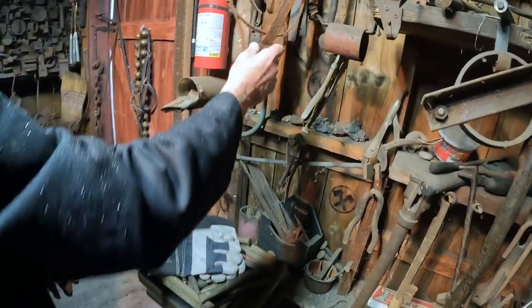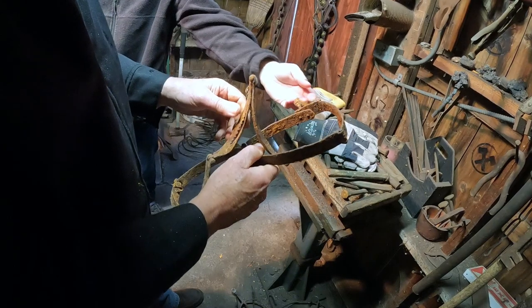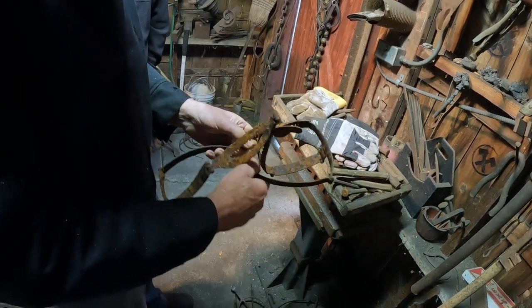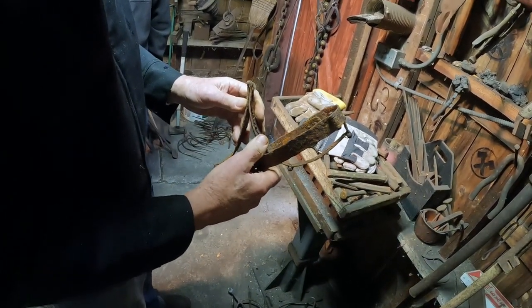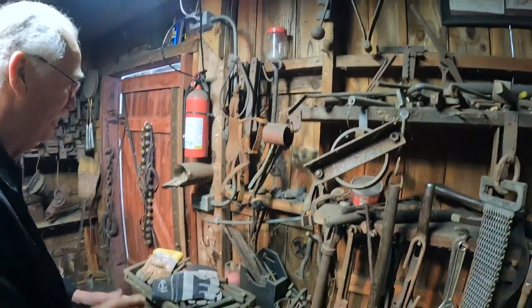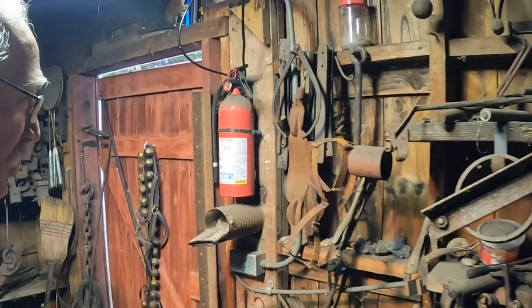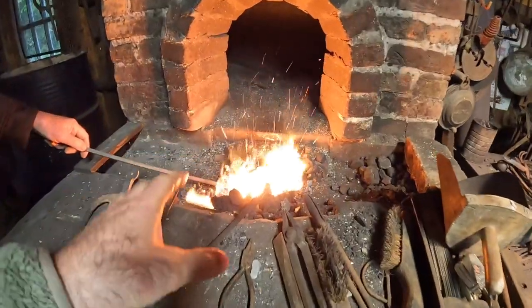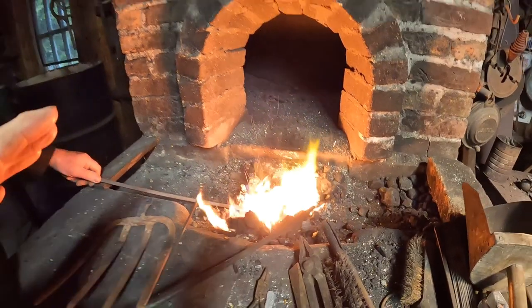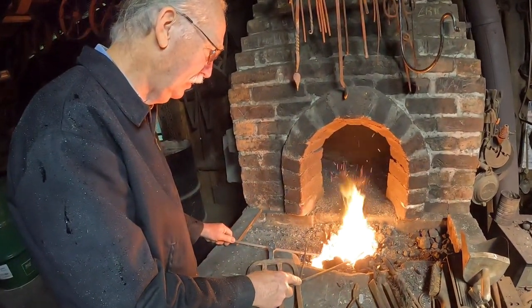Chastity belt, really? Yeah, it's locked up now. It's got a padlock on it. Is that something you made? That's something I made 35 years ago. Wow. I passed that on to my daughter before she got married. She was dating. You heat this till it's like cherry red, typically? Cherry red's probably a good description.